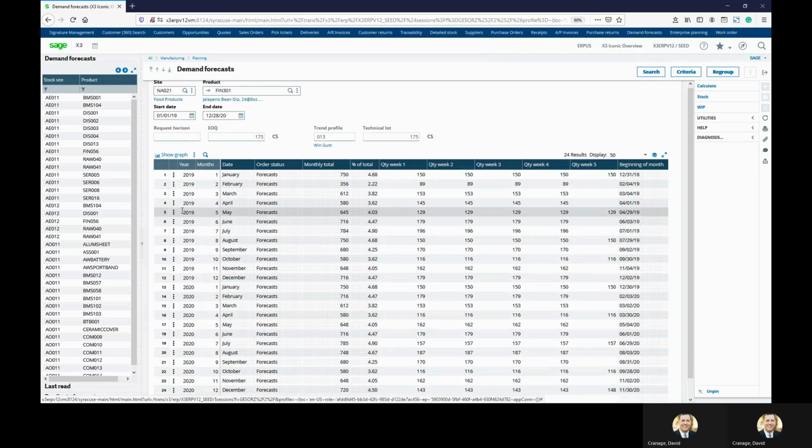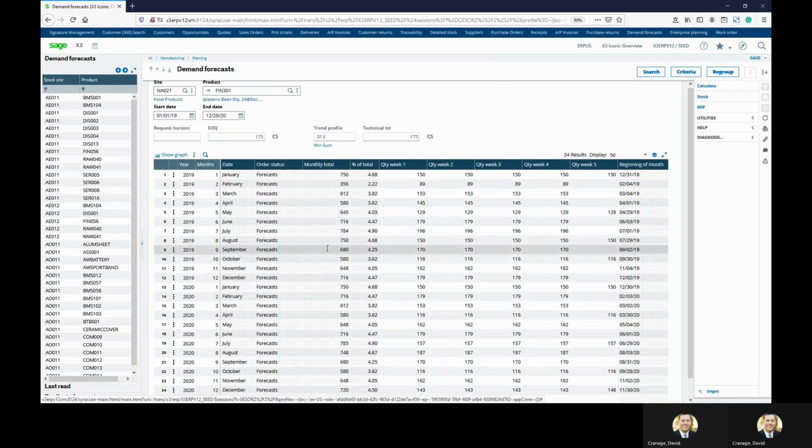The forecast helps us predict what we're going to need based on our knowledge of our product line and our customers. The other thing that's critical to an accurate forecast, where needed, is something called the trend profile, or seasonality, if you will. So the ability to apply a bit of a curve or variation across the time that's been defined that will vary how much we're going to need within that forecast by that seasonality.